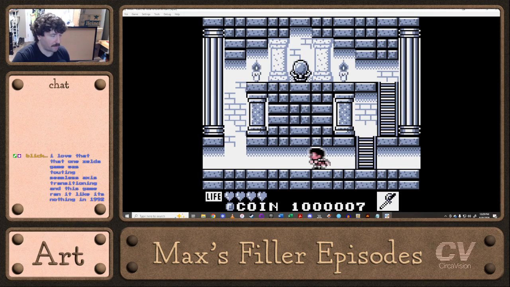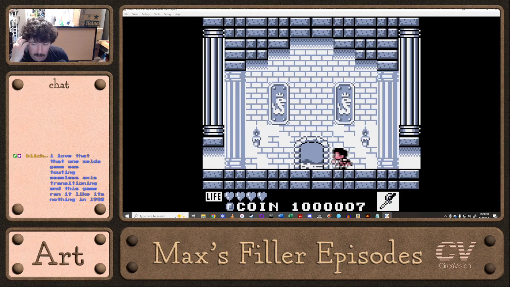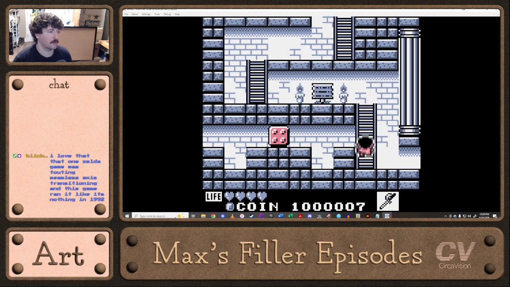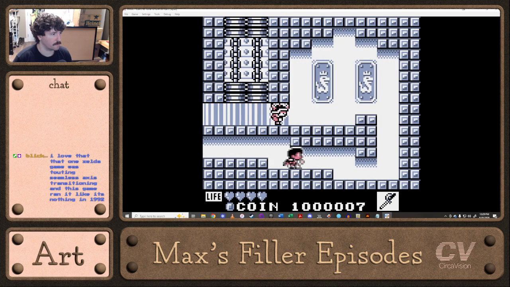I wonder if that Power Stone, even though it increased our attack power, also gave us the ability to push those rocks. Oops, there we go. No, okay. Let's try up here again. Oh, also, I guess not.